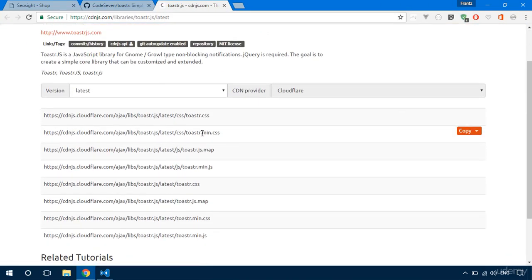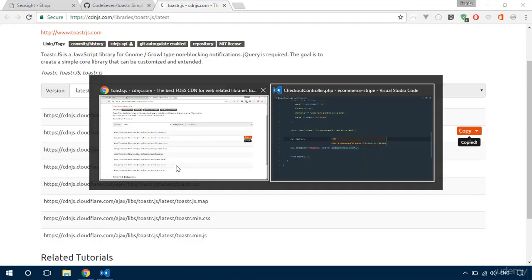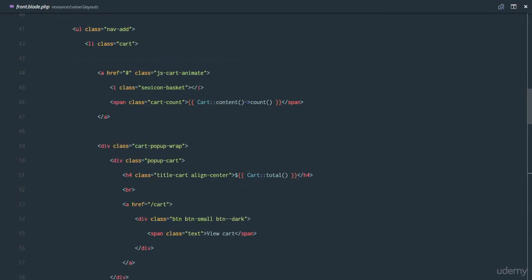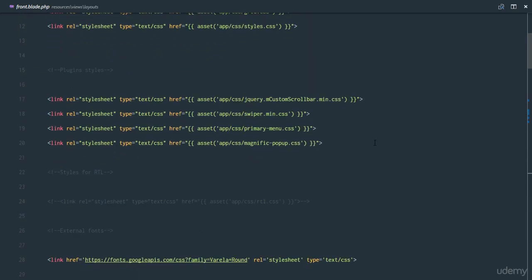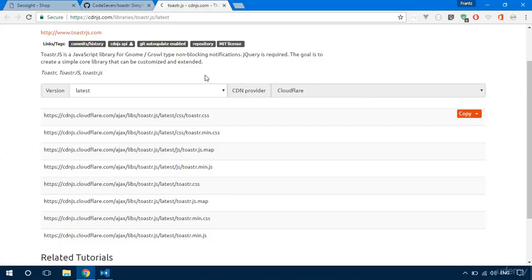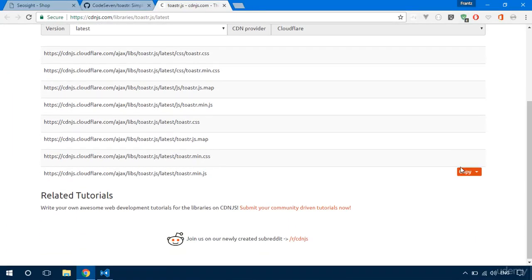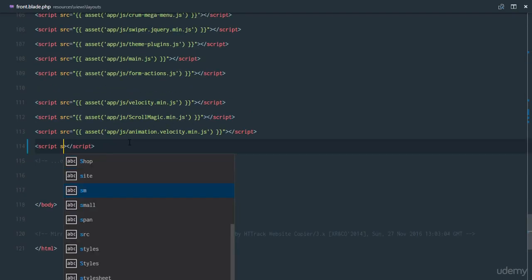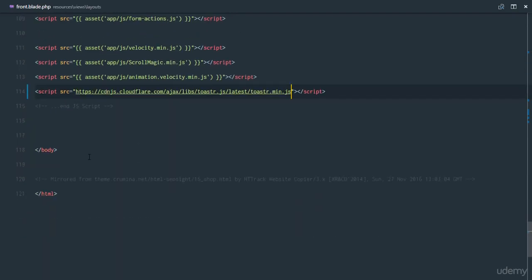So right here for the toaster.main.css, I just need to copy this, head over to my front.blade.php, and at the top, since it's CSS, I'm just gonna put in a link to that style sheet. And then for the JS right here, I'll just copy it. I go down, create some script tags, and I'll put it in a source, and I'm good to go.